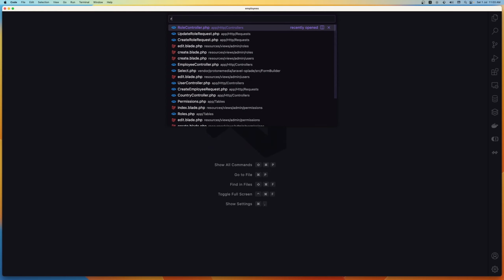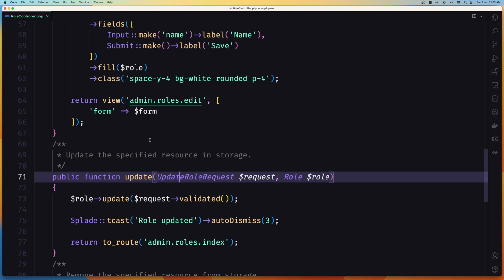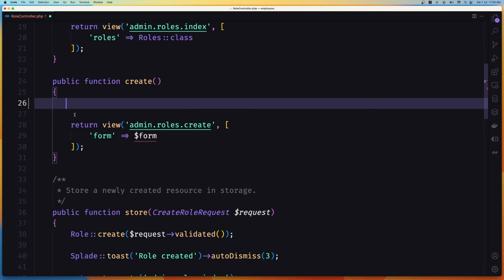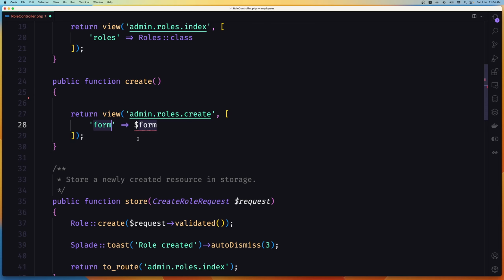I'm going to open the role controller first and start with the roles. Let's start with the create. I'm going to remove the form here. And because we need permissions, I'm going to return the view with permissions.